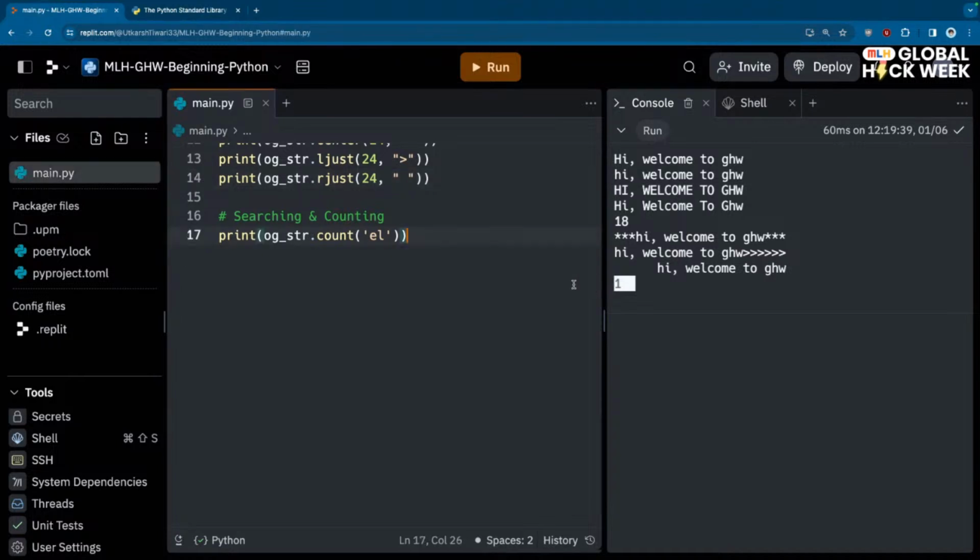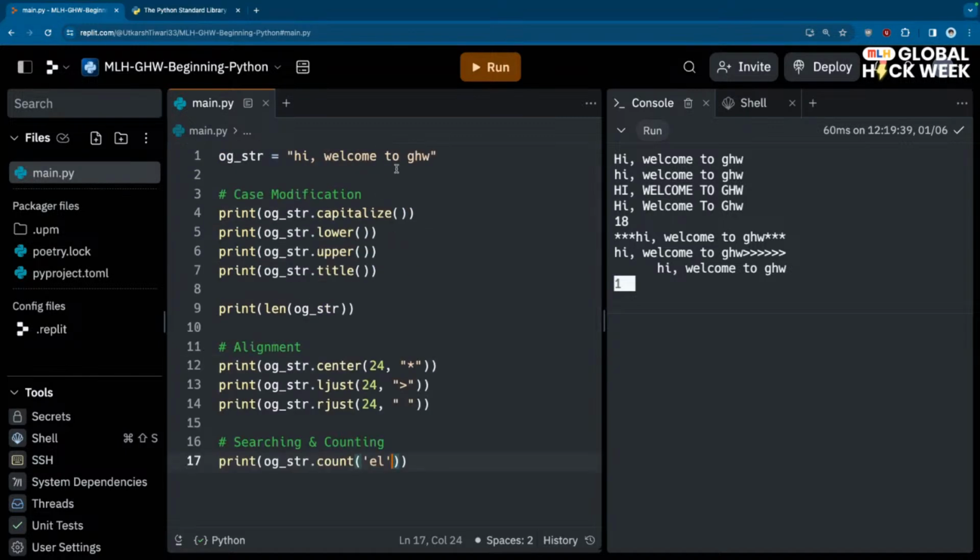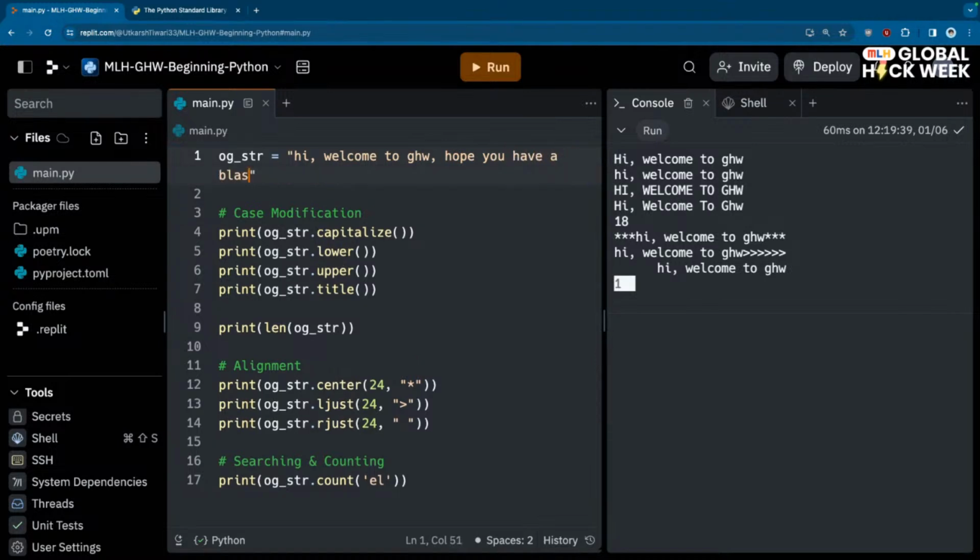So you can explicitly tell it that this is a character. Let me change the original string a bit. Hi, welcome to GHW, hope you have a blast here, and just add some two, two, two, something like that.